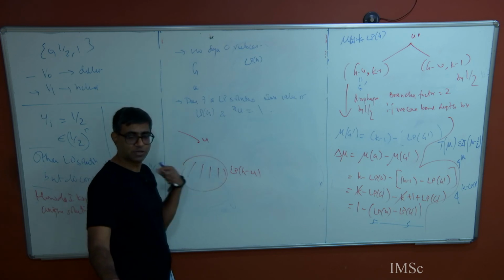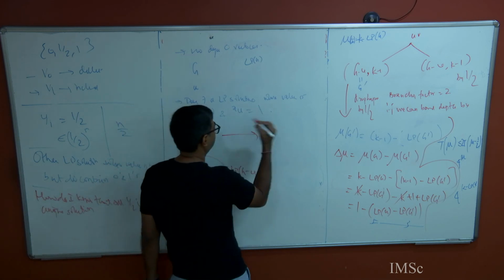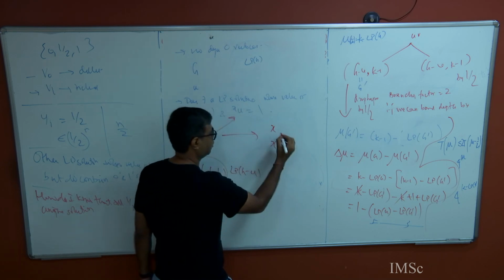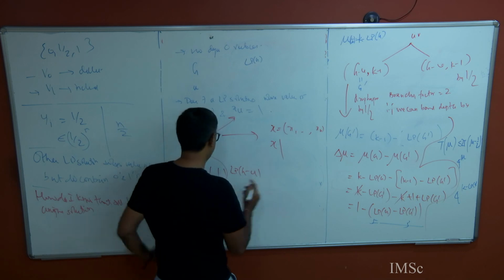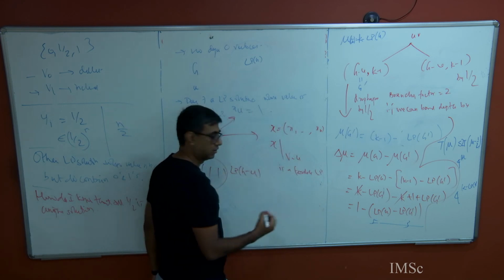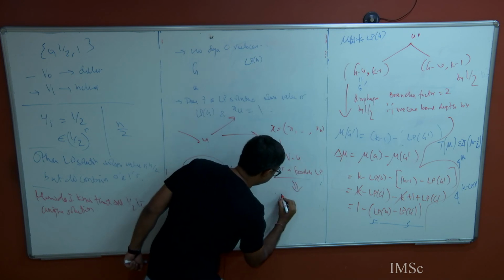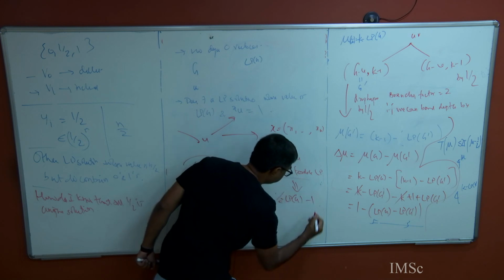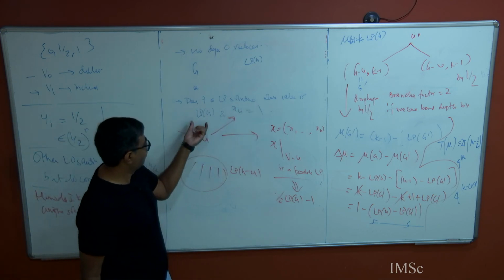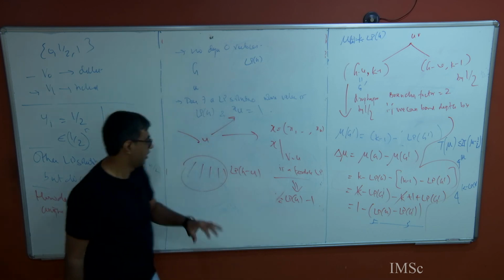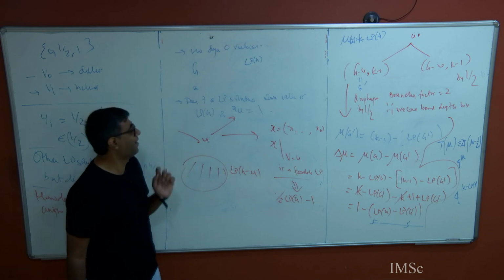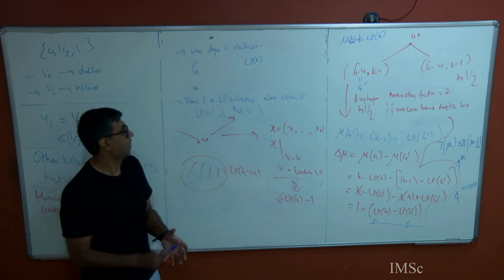So if this is true, then what happens? Look at that x, where x is x1 to xn. x restricted to V minus U is a feasible LP solution, right? And what is its value? This feasible LP has value less than or equal to LP of G minus 1. So if I did have an LP solution whose value is equal to LP of G and XU is assigned 1, then you delete U, compute the LP of this and check its value. If its value comes less than or equal to 1, then you know, okay, fine, let me assign 1, and I have found an LP solution which is not all half. So I can check this, okay?